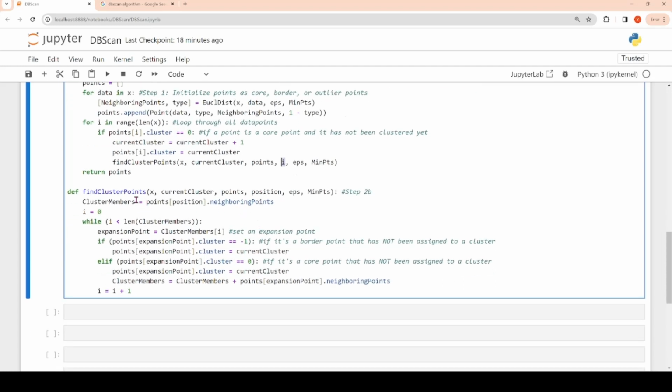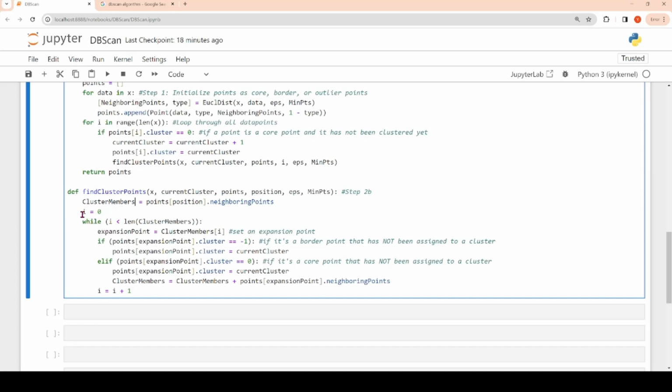And what we do is we initially assign the cluster members as the neighboring points of points at I. So let's say I is 1, so we're on the first point, and let's say points 3, 4, and 7 are the neighbors of that point. So our cluster members will be 3, 4, and 7.